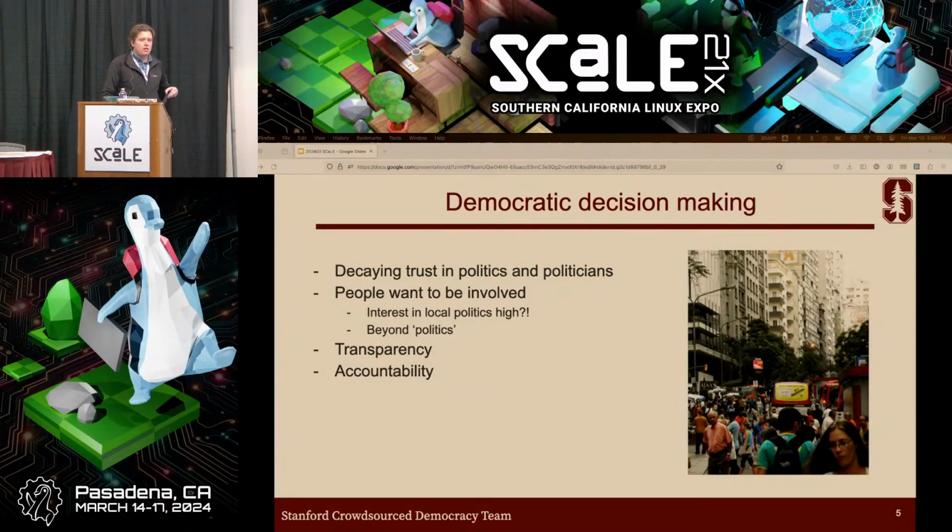We see that, for example, a lot in school boards, but often that is on a very specific topic. People usually have a very specific reason to come there, and not always with a very constructive approach. And this involvement does not have to be limited to electing your favorite candidates, as we will also see later. When a community gets involved in decisions, that gives an opportunity to increase transparency and accountability at the governments. So hopefully it can also help improve the quality of the decisions in the process.